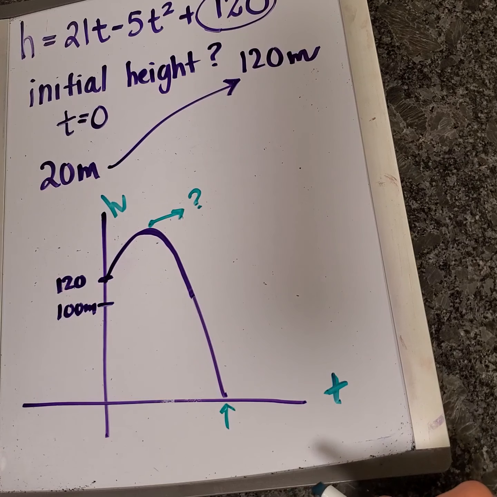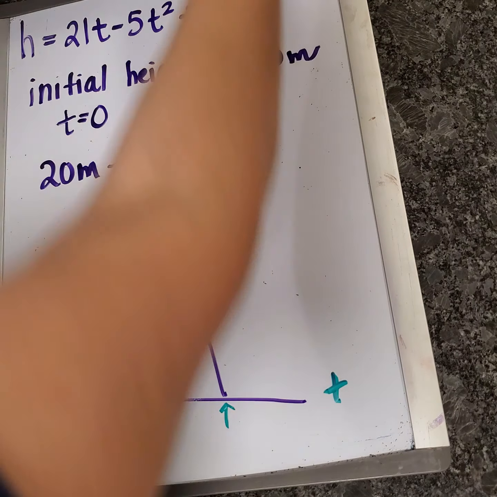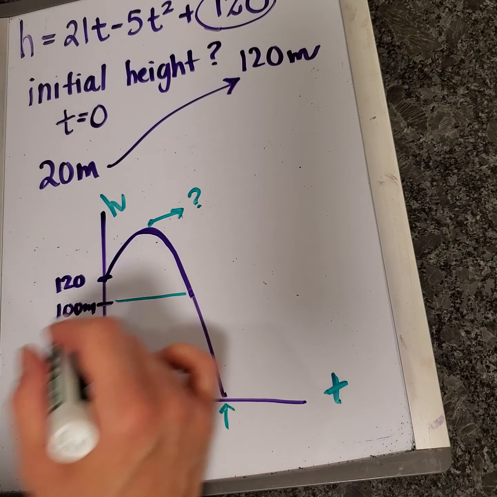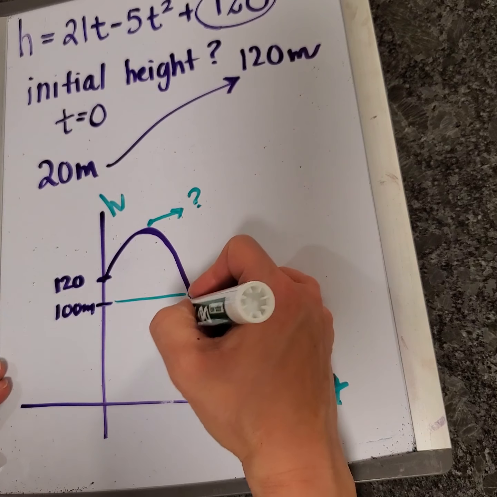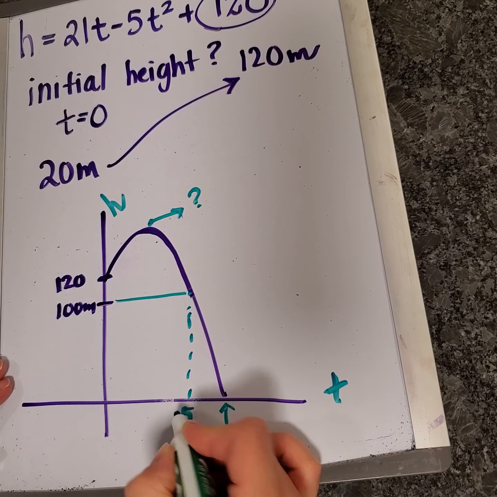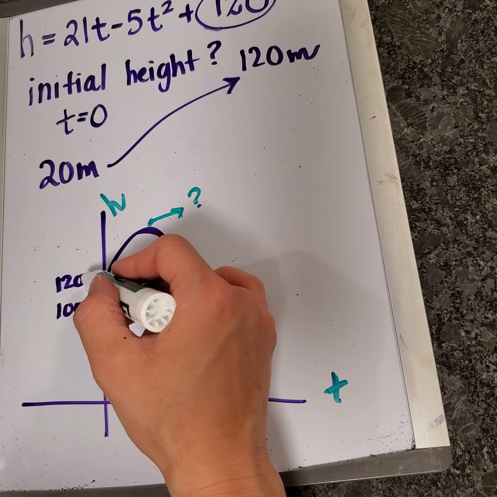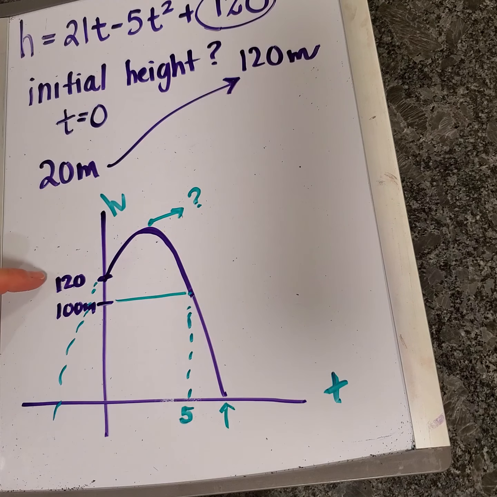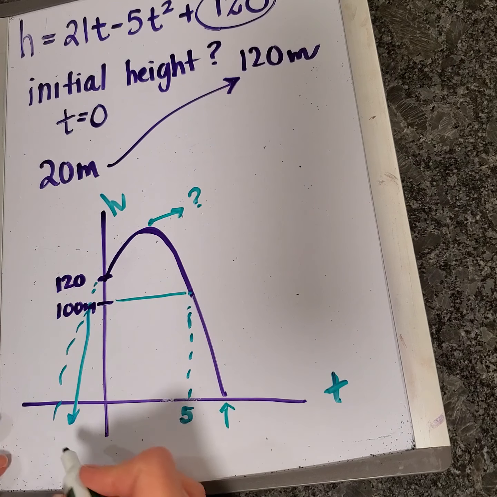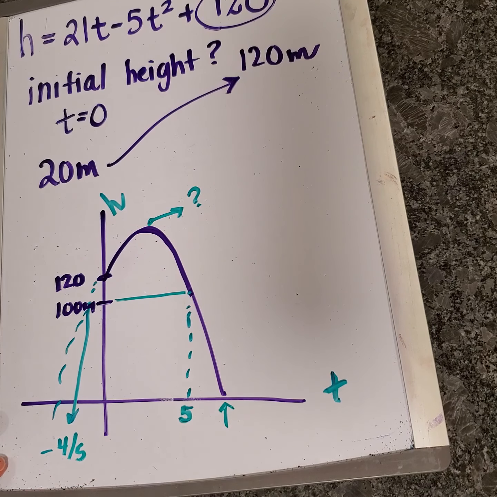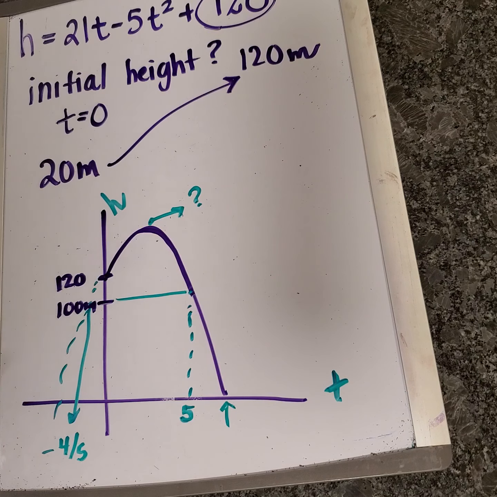Then it hit the ground at, that's funny. Once again, I don't know because I don't know what the zeros are, but I do know, because I just did all of this beautiful work, that it reached a height of 100 meters after 5 seconds. Did it reach a height of 100 meters twice? No, it did not, because it was thrown from a height of 120 meters. And that's why our other value of time happened to be a negative, because parabolas are symmetrical.